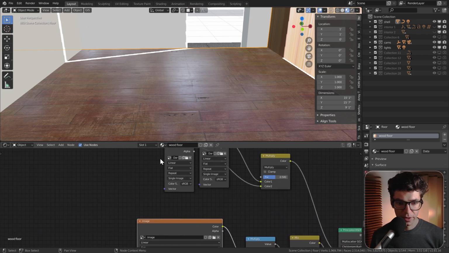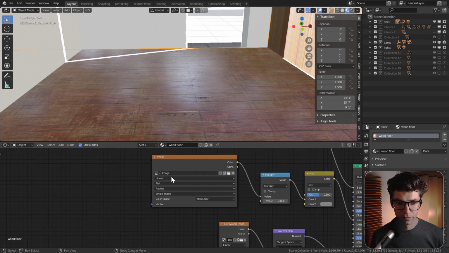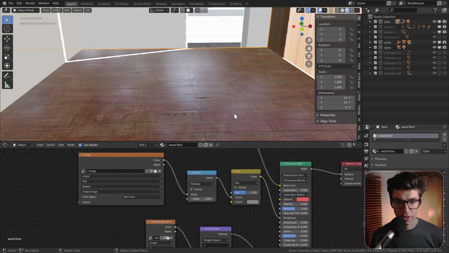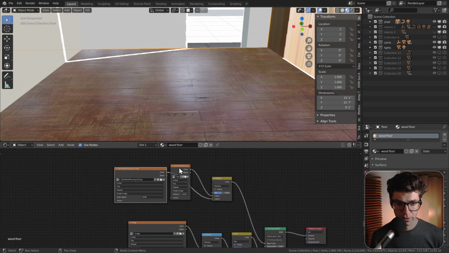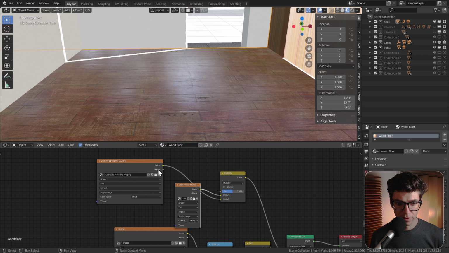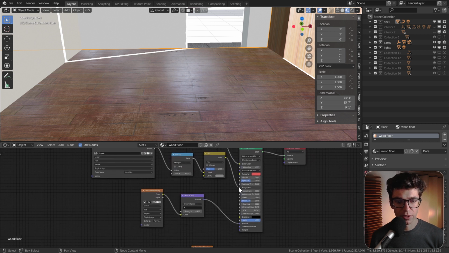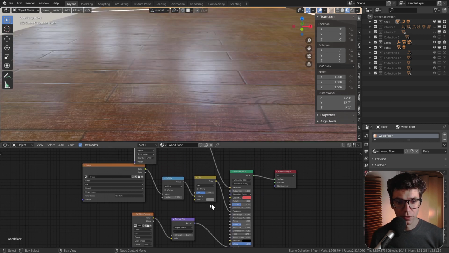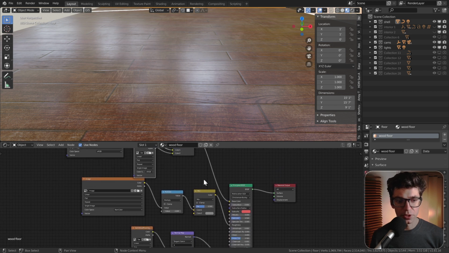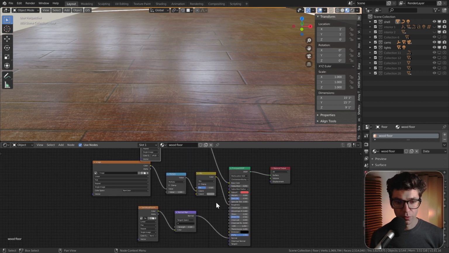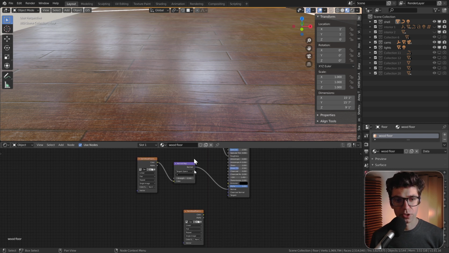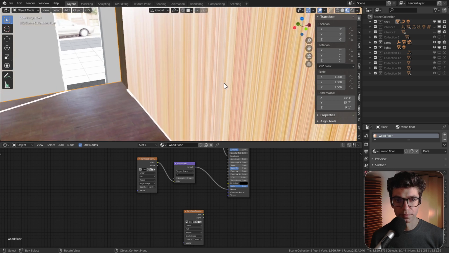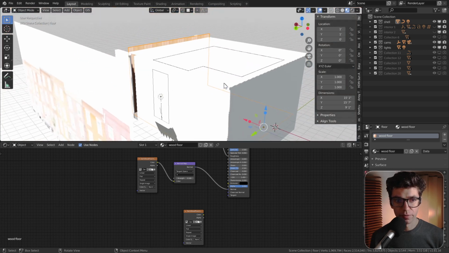So we have a base diffuse color, dark wood flooring, then with the roughness I've added some scratches. And here we're adding the ambient occlusion. I mean, this is actually a very typical Blender material setup. So it's got all the channels that you would think, base color with some ambient occlusion added in there. We have the roughness, which is a map, and then the normal map, which comes in to create this base material. Let's go back inside of our room.